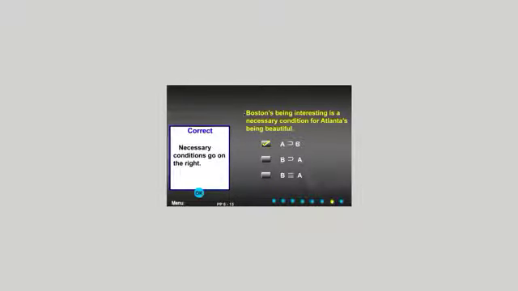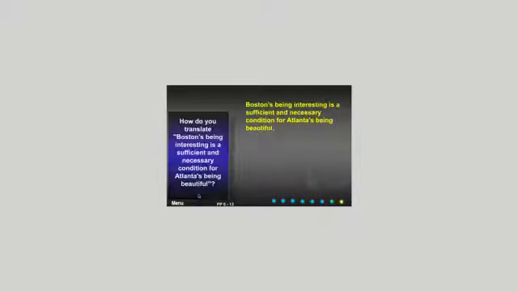Okay? So again, that might be difficult for you, right? So try to keep that in mind. It's the necessary condition, so we know that it goes to the right. Remember the mnemonic, sun, S-U-N, the horseshoe. So since B is a necessary condition, it comes second. Just because of the way it falls within a sentence doesn't mean that when you symbolize it, it gets translated that way. I know that's one of the difficult parts of 6.1, is that it doesn't necessarily follow the order in which the everyday sentence follows once you put it into symbols.